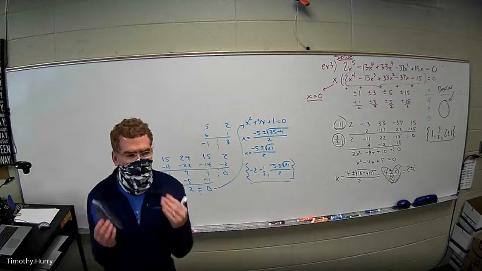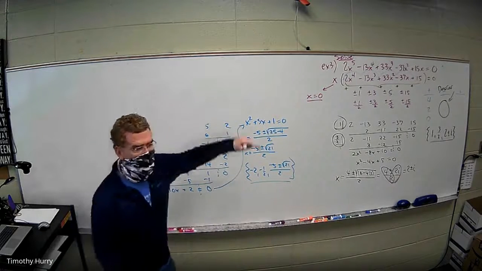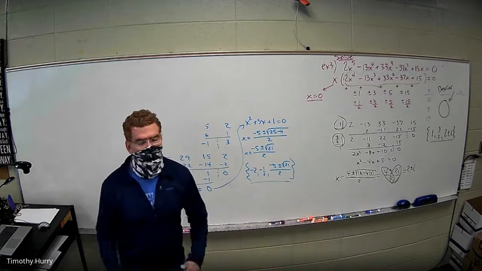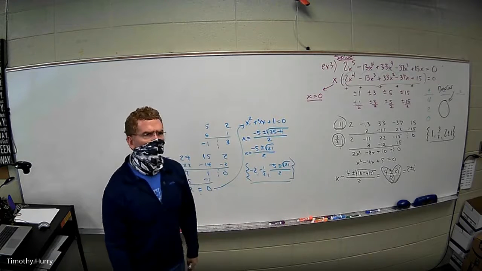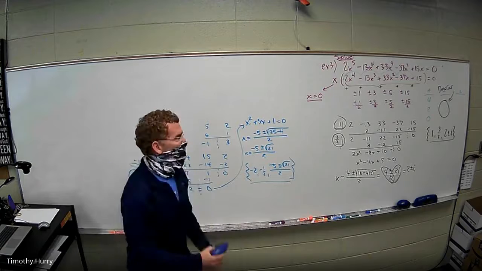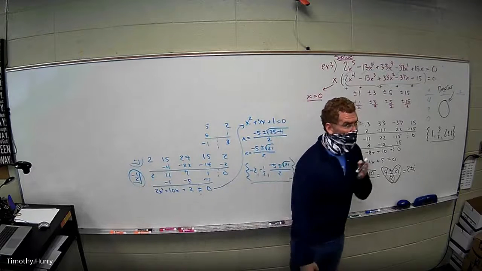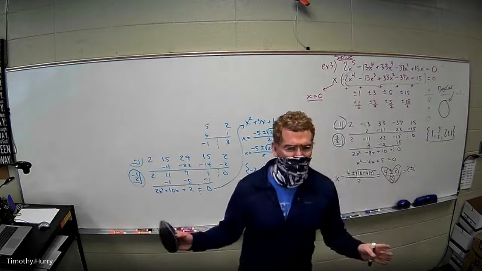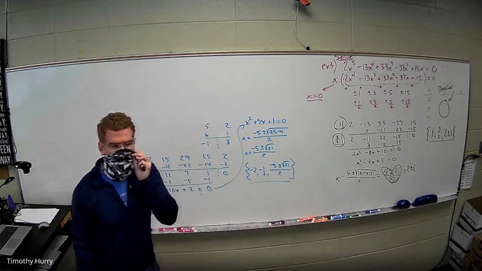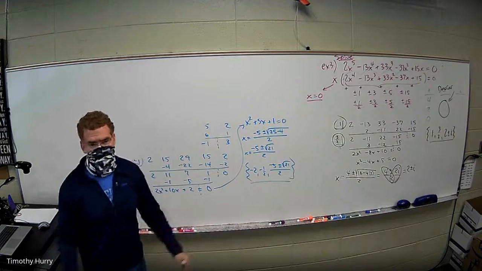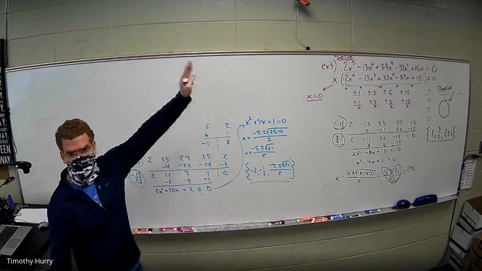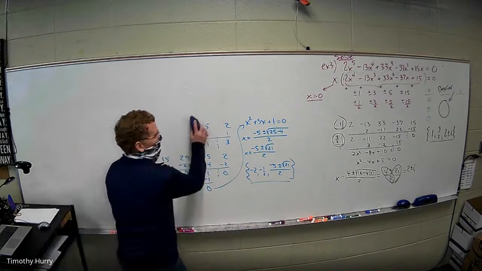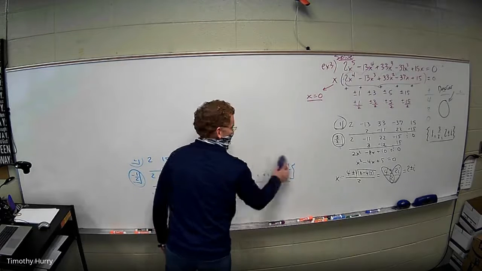So I'm just saying it is worth looking and going, oh, all the same signs? No positives. I mean, lots of positives, no negatives. No, all the same signs, no positives. Alternating signs, as long as all the powers are there, no negatives. That's worth it. If I don't have that, I'm not bothered. It's not going to be that helpful. Maybe if I had 30x to the 30th, and I was going to be here all day, maybe, but it's just not worth it.